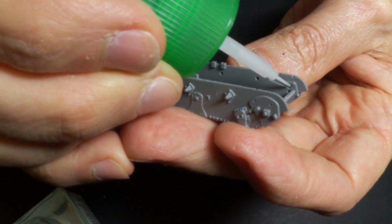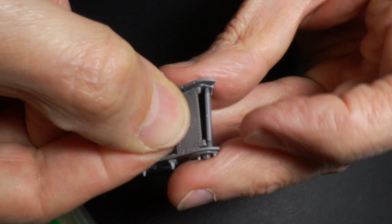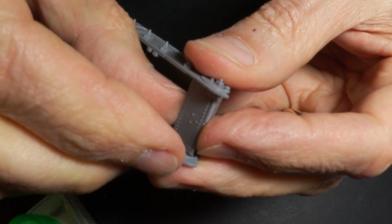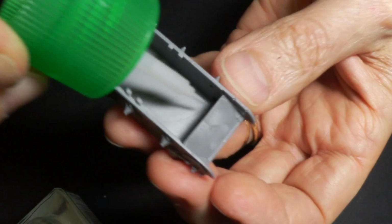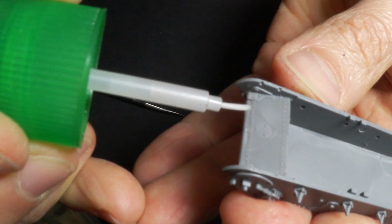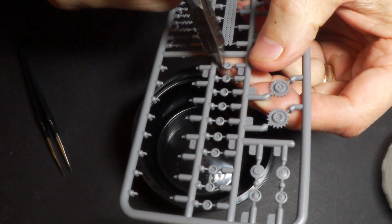Sloping front plate is sandwiched in a small groove, and I spend some time making sure it's in the right position with no gaps. Then it's more wheels, this time return rollers.